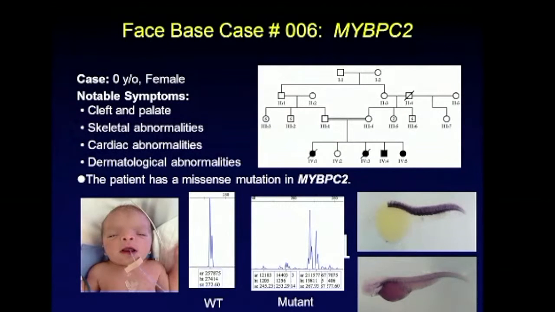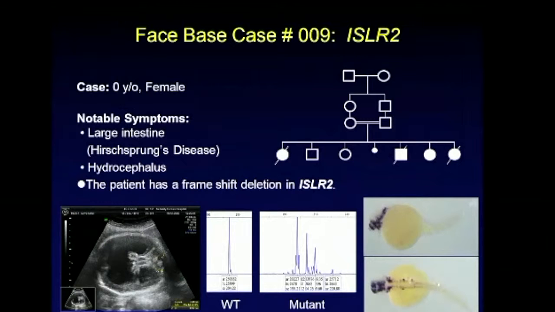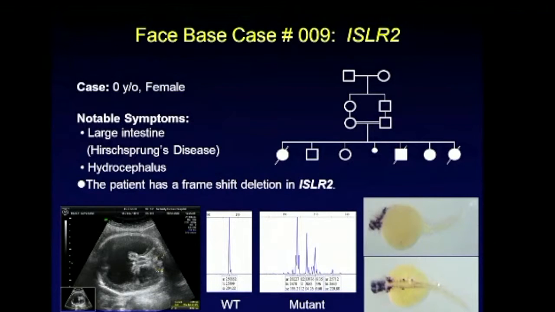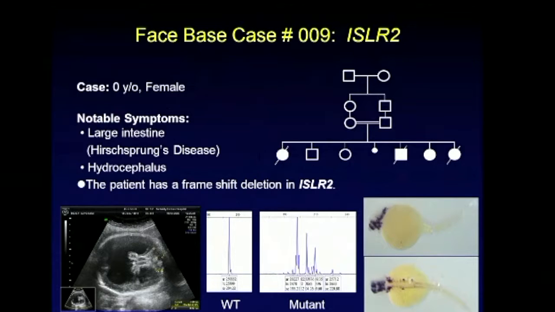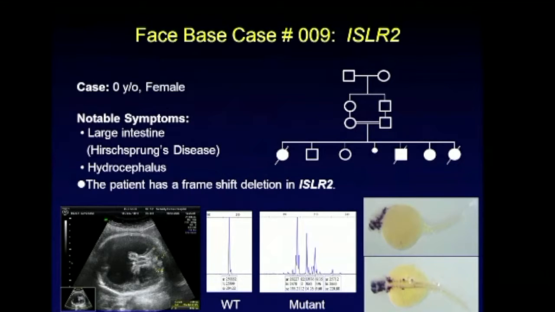The next example is the hydrocephalus case — a candidate mutation in ISLR2, immunoglobulin superfamily leucine-rich repeat 2. In zebrafish this gene is expressed in the dorsal root ganglion and was shown in mammals to have a role in axonal pathfinding. It's plausible that a disorder like Hirschsprung disease — a disorder of neural crest migration into the gut — and perhaps the CNS phenotype as well, would reflect deficient activity in this gene. This is also being modeled in zebrafish; a series of CRISPR-induced mutations are being crossed to obtain homozygous fish for these candidate loss-of-function mutations.